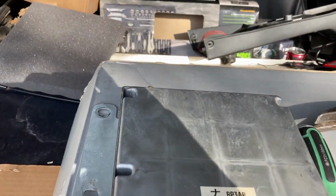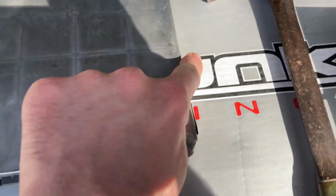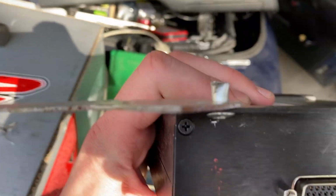So the stock ECU actually has 2 different brackets. The one on the left lines up to those 2 bolt holes, which had the original ground, and then there's one on the right that goes over to that bolt. And we took the right one off, and my dad bent it with a hammer. It did have an L in it, 90 degree. We bent it, and we put a rivet through it because we didn't have a bolt the perfect size.